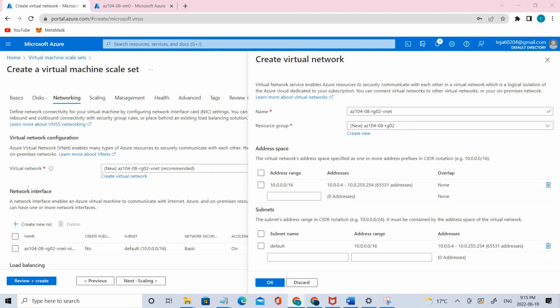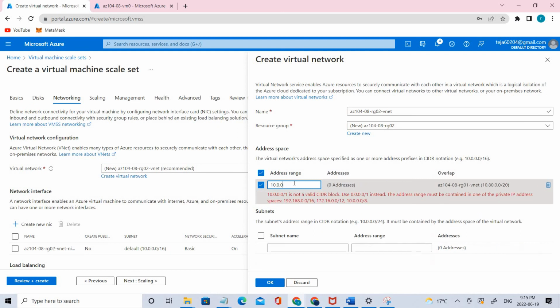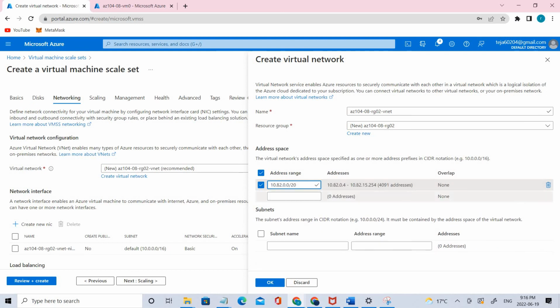RG2, so this is the one. And resource group will be, yeah, this is the one that we have created. And coming to the address range, let me copy that, paste. It's done. And coming to the subnet, it's subnet 0. And the address range, let me copy that too. So it's done. So once this is done, just click OK.